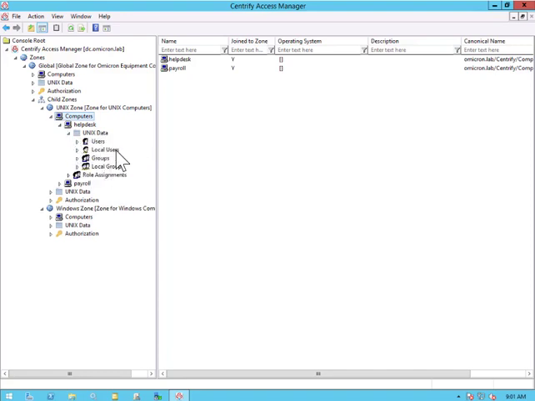You'll see we have users, local users, groups, and local groups. What we need to do first is make sure that we have that information. So the /etc/passwd file and the /etc/group file, we can export using third-party tools or the deployment manager. We can also bring them in through another mechanism, which you'll see here in a moment. So I'm ready to import. I've already downloaded the /etc/passwd file and the group file. So I'm going to start by going to Unix data, and I'm going to right-click and say import from Unix.